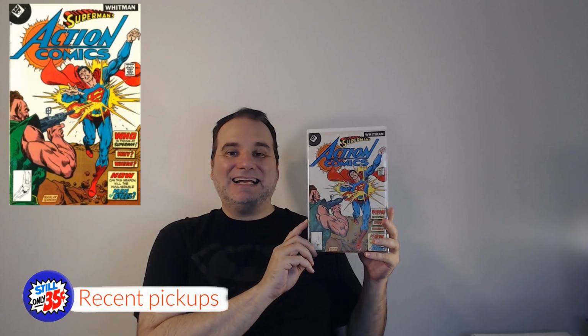It's Action Comics number 486, 1978, is where we're going to end today with a Rich Buckler cover. Gerry Conway, the writer. George Tuska is doing the interiors. I got this for less than $1. Now, back in Comic Book Editions 208, I showed a copy of this book. It wasn't a Whitman variant like this one is, but it was an upgrade for me. And I had this original book, my original copy I bought as a childhood collector. It was one of the first Action Comics issues I ever owned as a childhood collector.